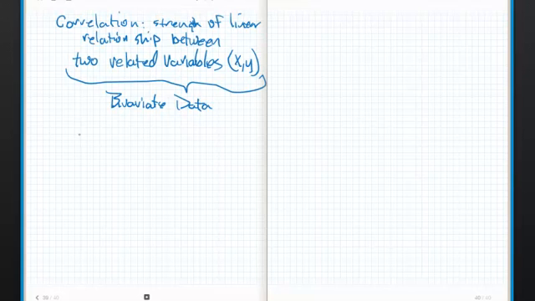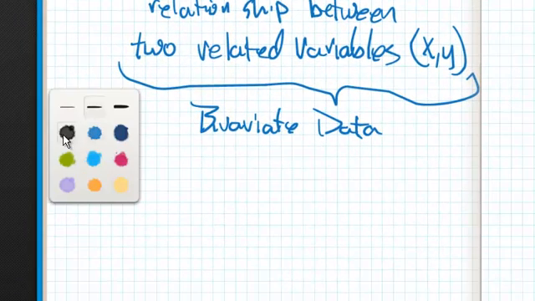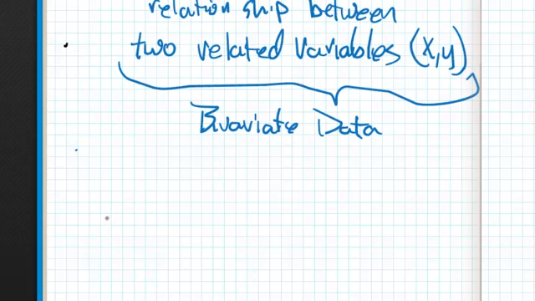Let's just come up with a quick little example to describe it. Let's say I want to know the relationship between SAT Mathematics and SAT, what's the other one? I think it's English score, right? Or verbal score. So you've got a verbal and you've got a math score. So let's say we take 20 people, and I want to figure out if the verbal score affects the mathematics score.